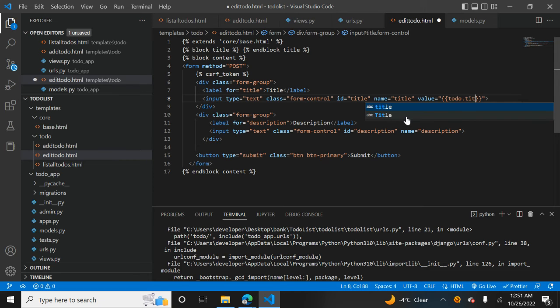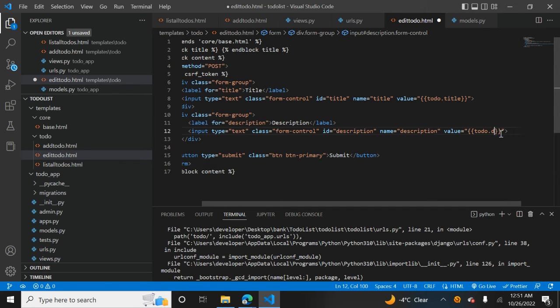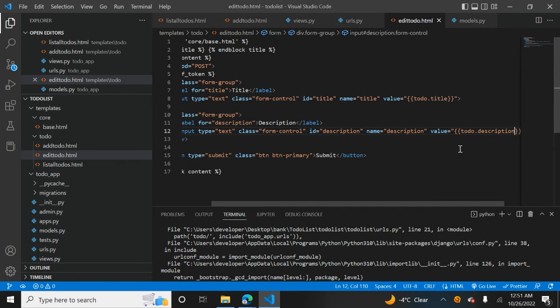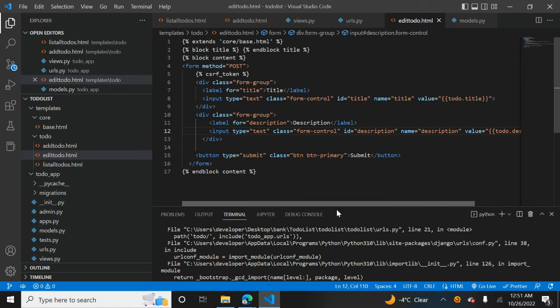todo dot title, and copy this, description, save it. Once this is done, we're gonna add action.